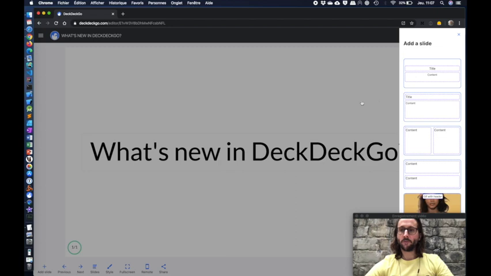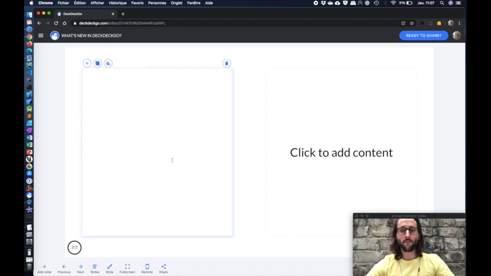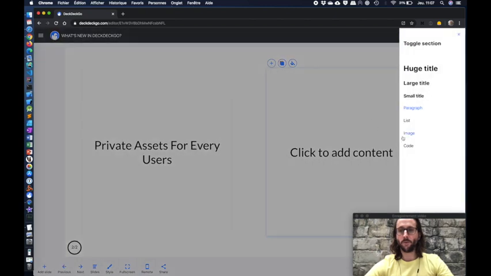Second thing we have modified, not modified because it was actually already the case, but as of now, all assets are private for every user. I think it's really something important.